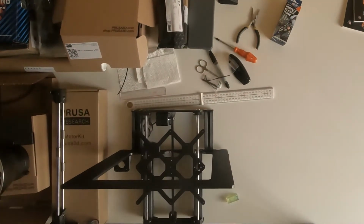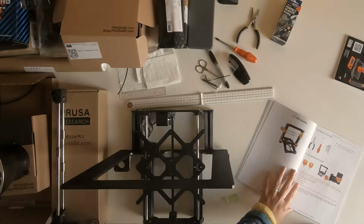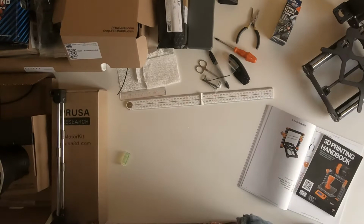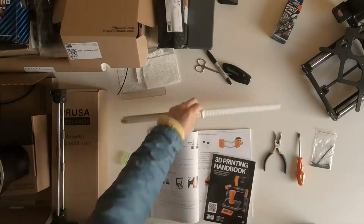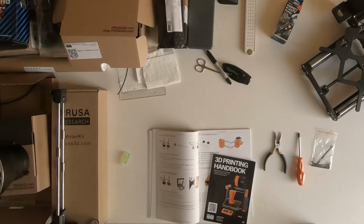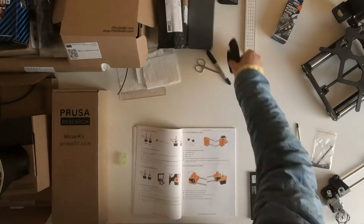This is the second part of assembling the Z-axis. For this part, assembling the Z-axis actually is quite short. There are only two parts, the previous part and this part.